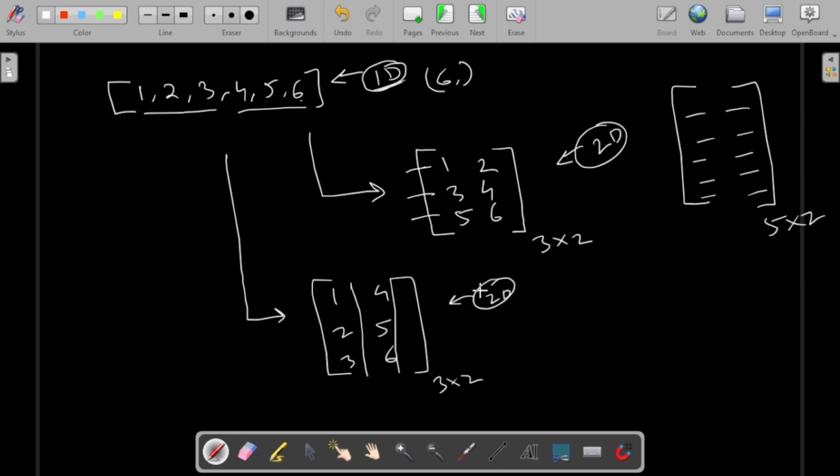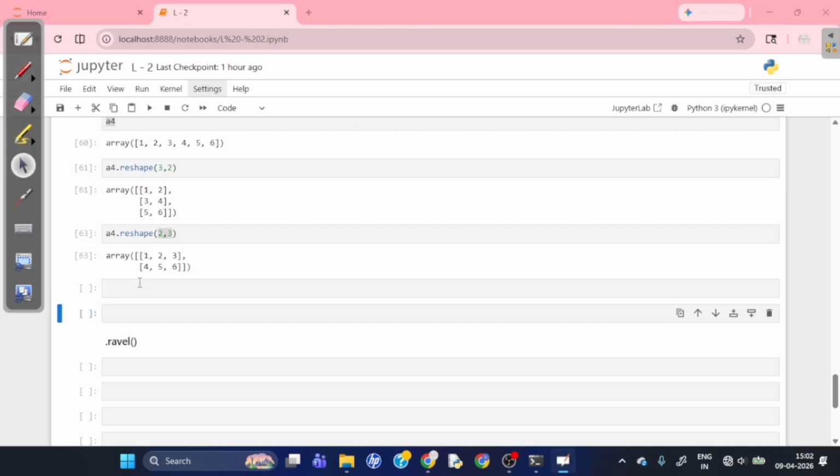So by column. What's the key difference? Here I filled by rows, and here I filled by columns. That's the main difference, and we can achieve this using an argument called order.